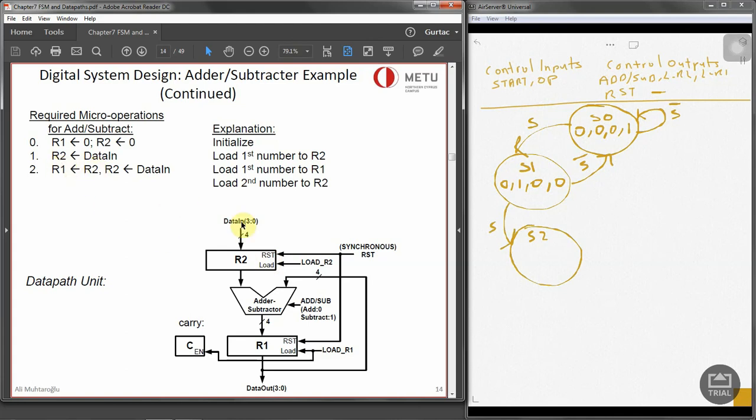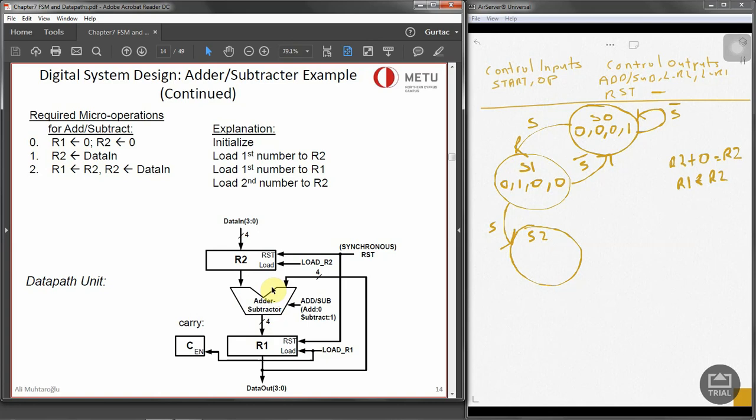To copy R2 into R1, it has to follow this path. So the value that we have got in the first state has to be transferred into R1. So how do we do that? It's going to be R2 plus 0, so that we get the R2 value over there, and that will actually be stored in R1.